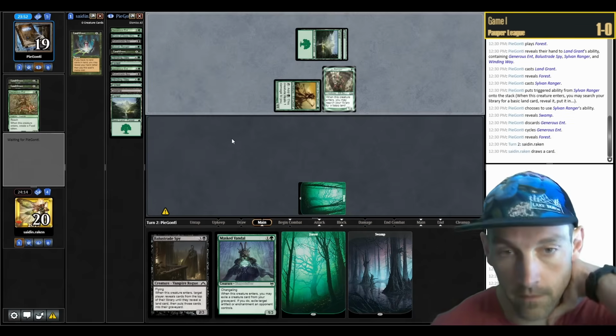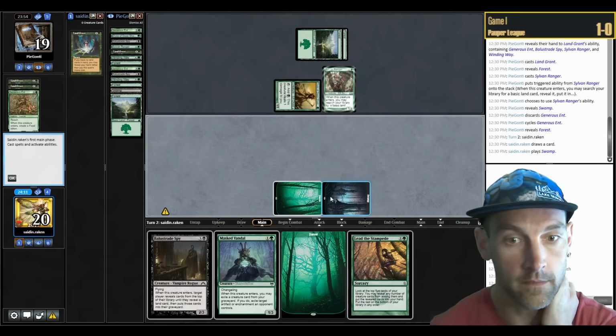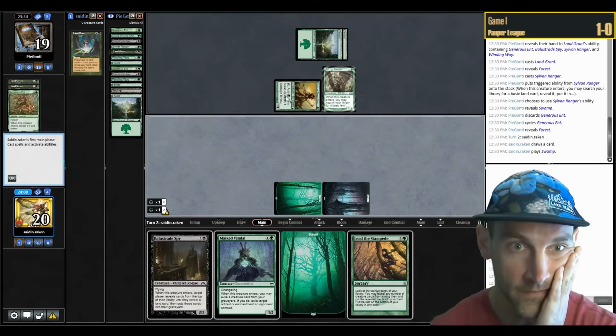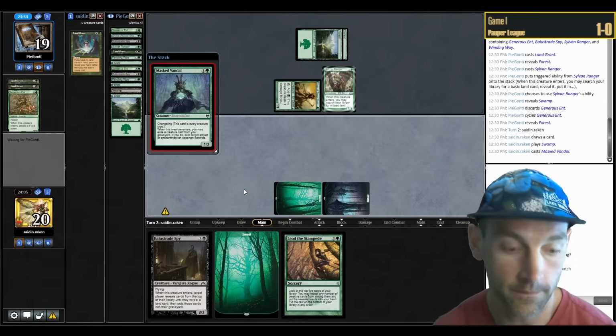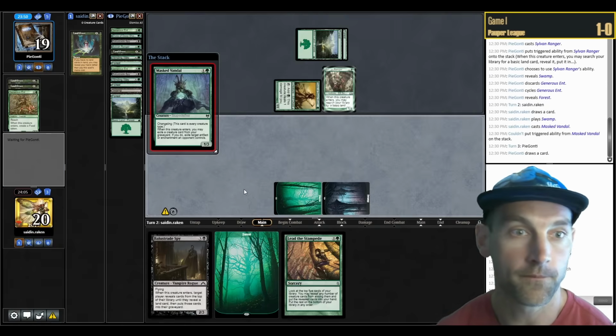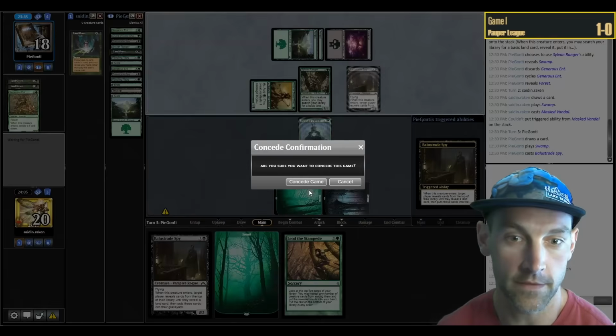Wait. If I had a ramp spell, I could kill them. 1, 2, 3, 4, 5. Play the Mass Vandal for no value. We needed a ramp spell. Okay, they just killed me. GG.